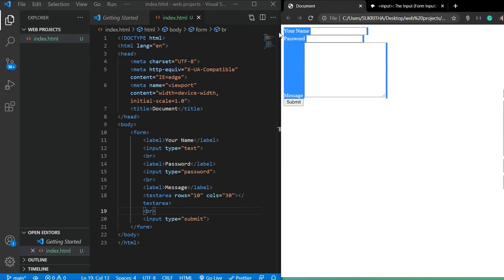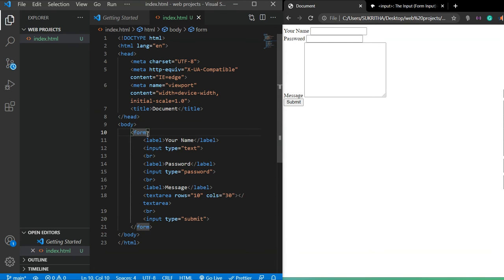At this moment, it might look a little bit messy, but no worries. When using CSS, we can modify it and make it beautiful. Now the only problem is that when we click the submit button, nothing happens. This is because we haven't given the action attribute. This attribute tells what to do when you click the submit button.